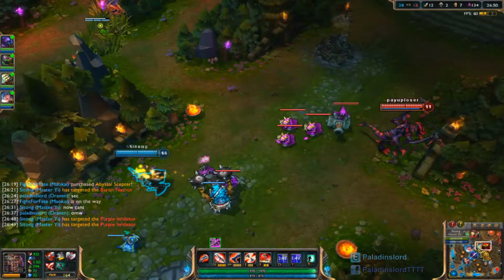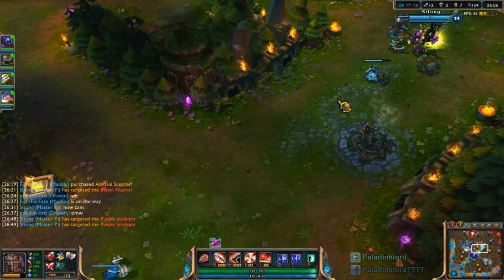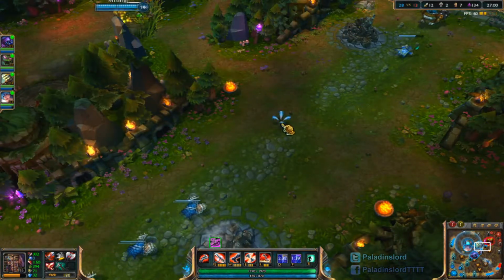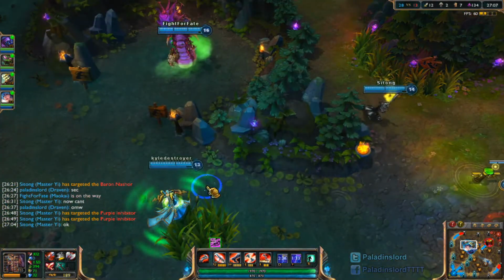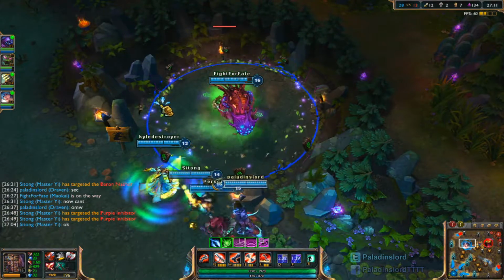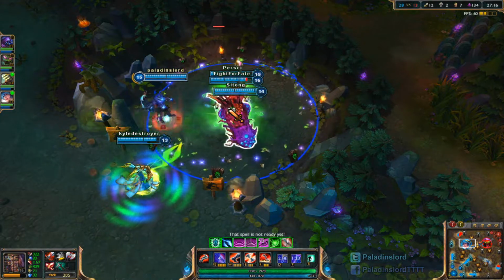So now they're pinging. They want to go there. But I want to go there too. Because I want to finish this game. It's boring. Where are you going? We gotta do the Baron. Why not? So, if we do the Baron, it's pretty much GG. And when I mean GG, it's GG.